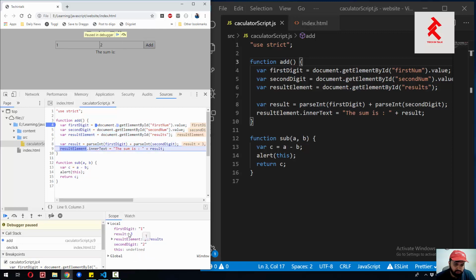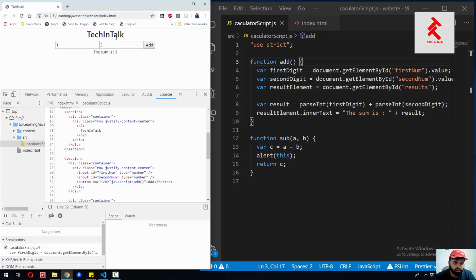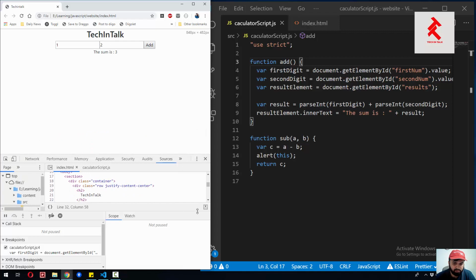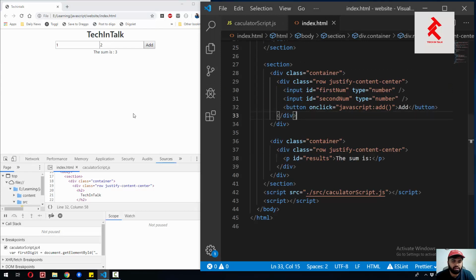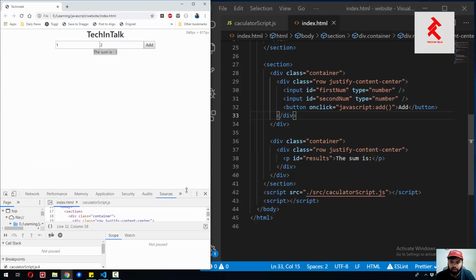And you can see the results and the variables are populating the same way as we did with debugger, right? So yeah, that's pretty much it. So we have achieved that, and now we are able to access our elements. We can get their values, we can set other elements in our text very easily.